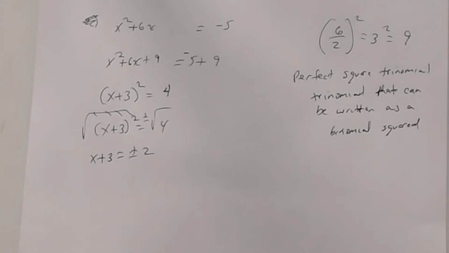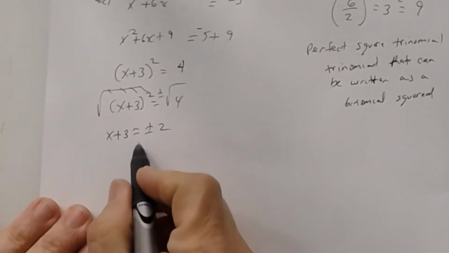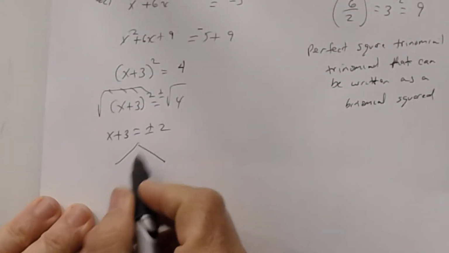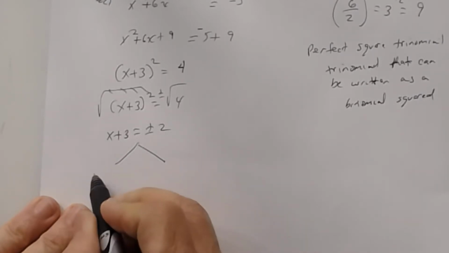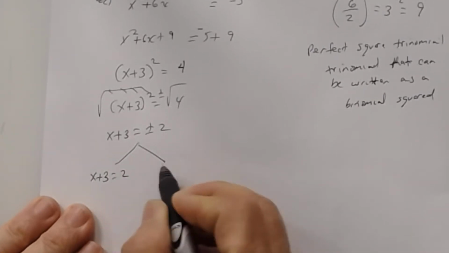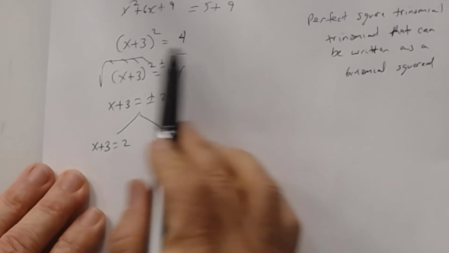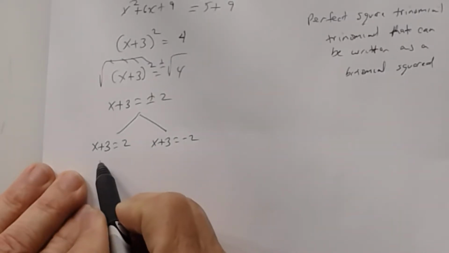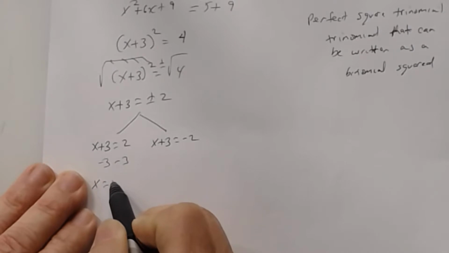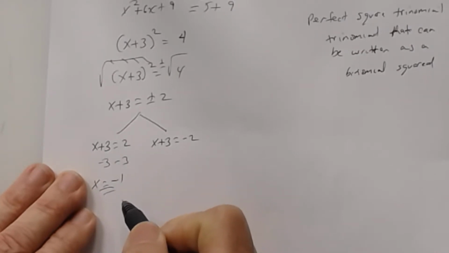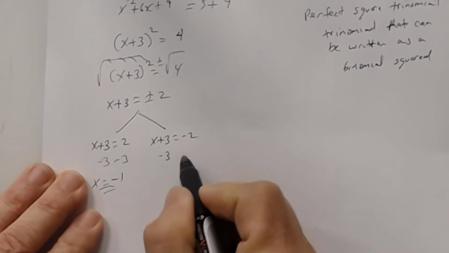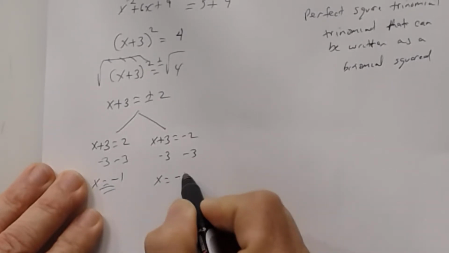Okay. Now notice I'm going to end up with what kind of solutions? Rational, because I no longer have a square root there. So since it's going to be rational, I want you to split it apart. You can write this as two linear equations. x plus 3 equals what? 2. And the other one, x plus 3 equals what? Negative 2. Notice I went from a quadratic equation to two linear ones. I'm going to subtract 3 from both sides. So what's one of my solutions? Negative 1. Over here, if I subtract 3 from both sides, I get x to be what? Negative 5. And that was the other one.